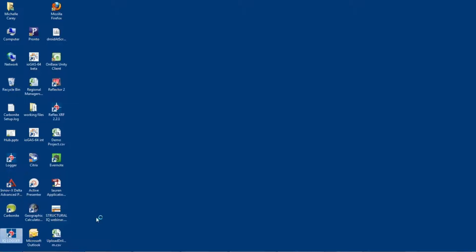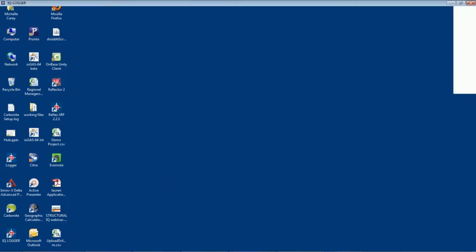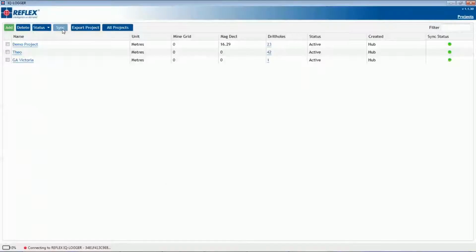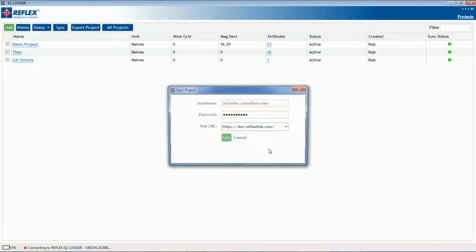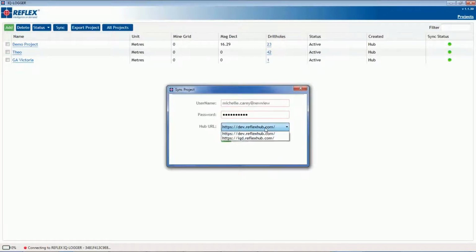And it's a piece of desktop software that we ship as part of the product when you rent our tool. Okay. Unlike all of our devices, one of the things it has on it is a big green, in this case actually it's blue, for the drillers we make big green sync buttons, that allows you to pull information down from the hub.